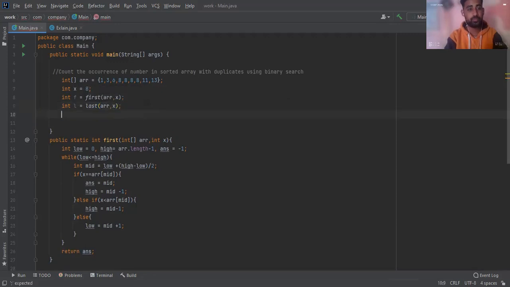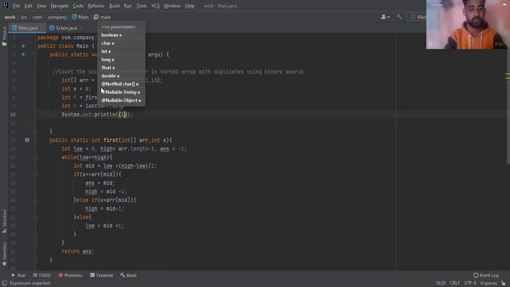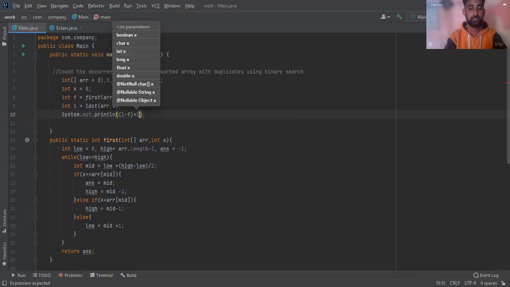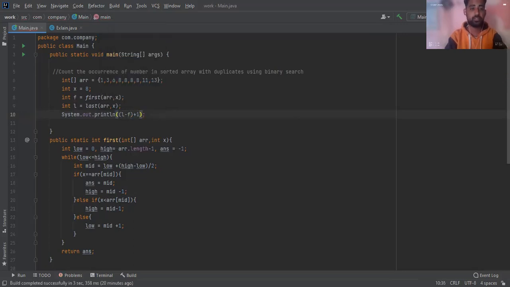Now we need the occurrence count, so just print that out. It will be l minus f, plus 1, because we are using 0 indexing. Okay, so let's run this code right now and see what the output will be.